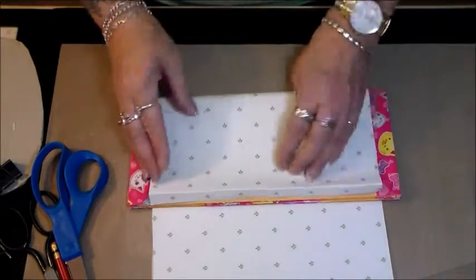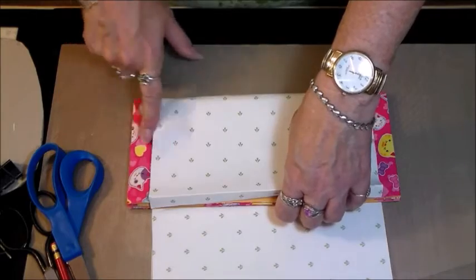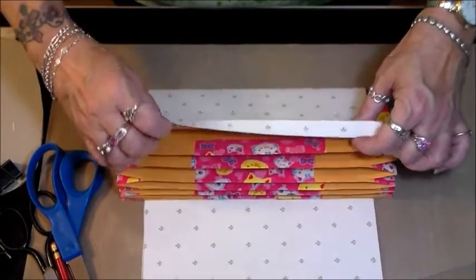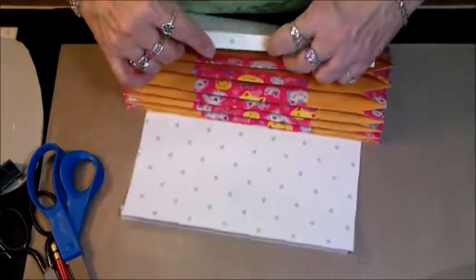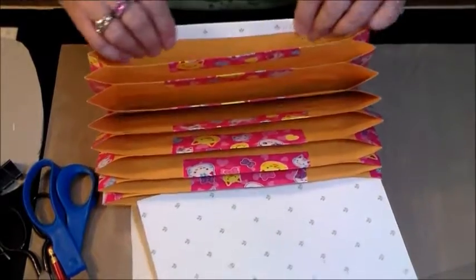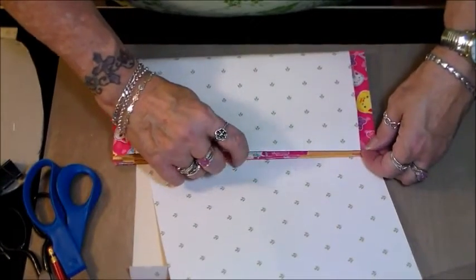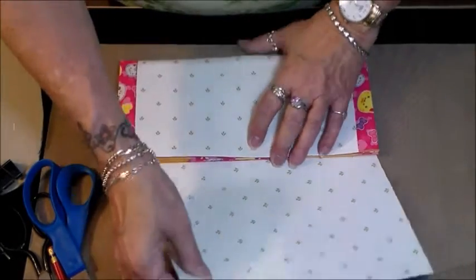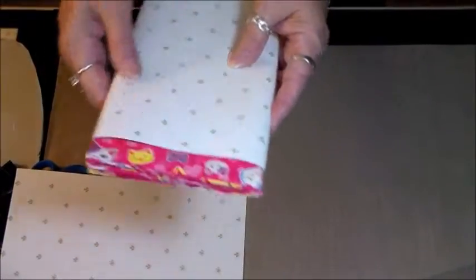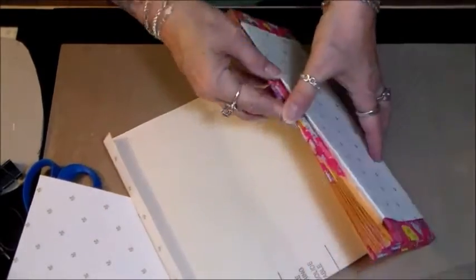What I've done is cut my wallpaper length a little bit shorter than the actual whole envelope so that I'm not covering the tape up. I've folded this top piece so that it will go down over my first section, just like that, so I will have a kind of a finished first portion there. Then it just comes around the accordion folder just like so. I've left a nice long flap here on the front — this will get glued down on the back.